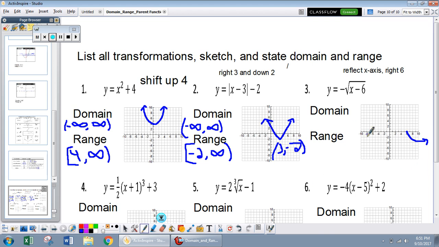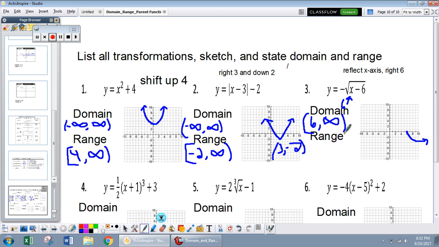Okay, so what's my domain? Well, let's look left. What's the smallest x value we could put in? It's right here. The smallest value we could put in is 6. Does it include 6? The answer is yes. Why? Could I put 6 into this function? Yeah. 6 minus 6 is 0. What's the square root of 0? 0. So that gives me an output value. I couldn't put any other value in, like 5 for instance, because 5 minus 6 would be negative 1, and the square root of negative 1 is i, so it's imaginary. And we're going to keep going right forever, so infinity.